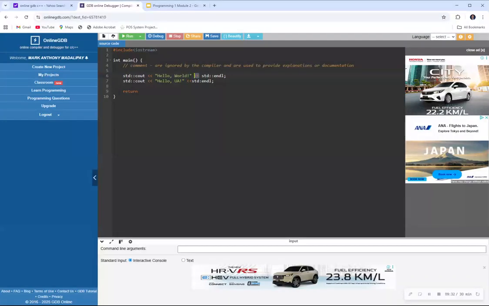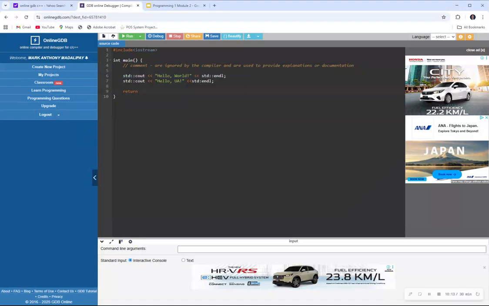These are used to insert data into the output stream. So anything that is placed after these two symbols will be displayed on your stream. In this case, if I save and run this program, it will display hello world for this certain line.